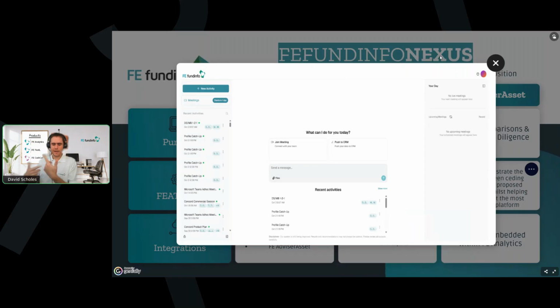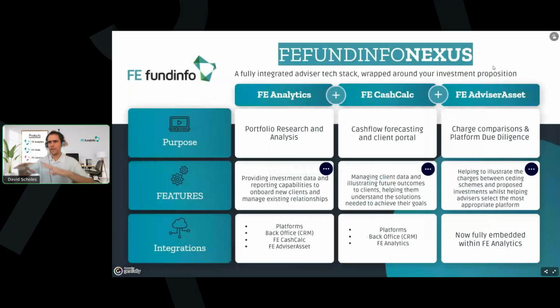You can interrogate those meeting transcripts, but also you can then spin that up into different templates, maybe like a vulnerability report, maybe just a meeting overview that you can then email to a client, etc. But it also allows you to take the data from your meeting and push that into Cash Calc, particularly if the client's talking about their house value or their investment ISA or their objectives, etc. All of that stuff can sit in Cash Calc. So it's got a neat little integration with Cash Calc that can push that data straight there. So I just wanted to give the broad picture. That's what we're building. That's the ambition.